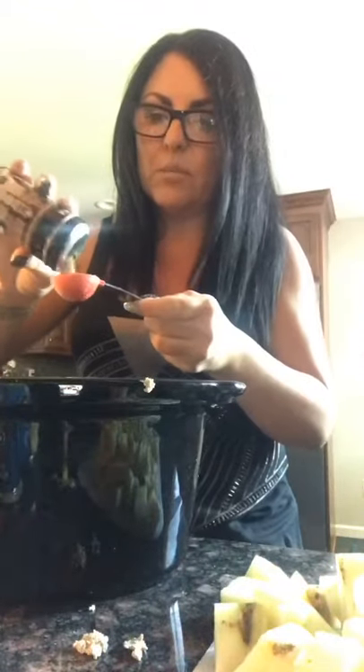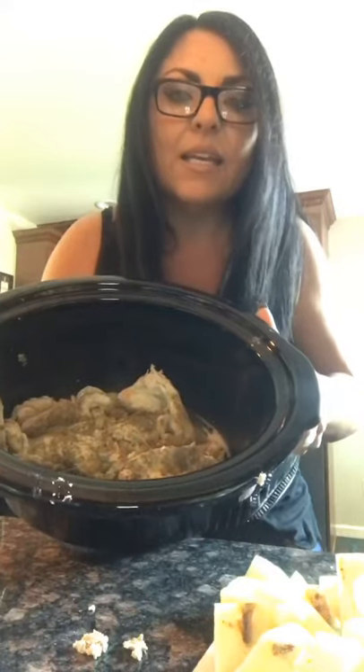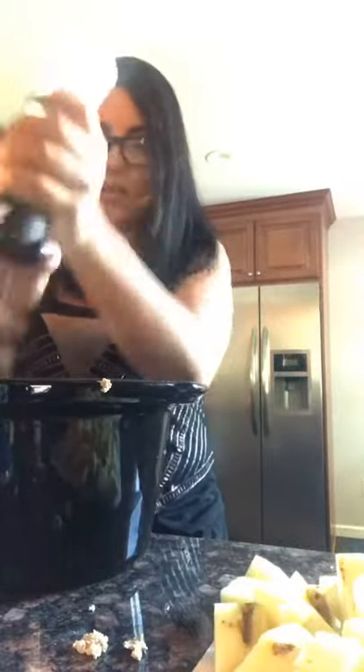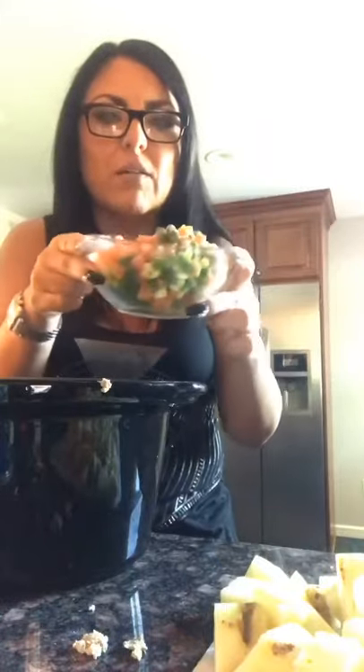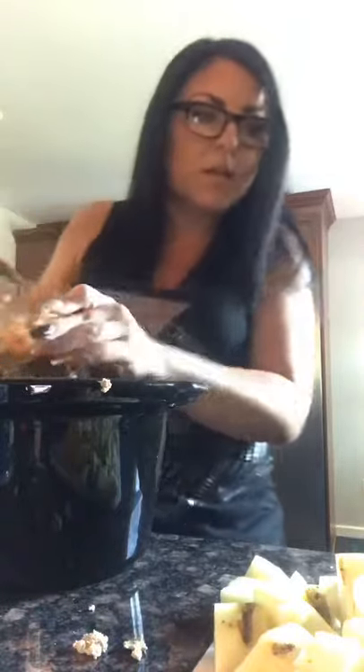Maybe I'll do like almost a tablespoon of poultry seasoning. Really all I'm doing is — because my chicken was only boiled and there was no seasoning — I need to do something to make it taste good. I'm just going to put a little bit of black pepper in. You definitely want salt. I buy my frozen vegetables at BJ's or Costco, whatever — I just measured out a bowl because I had a big bag of it, so I'm just going to dump that in.